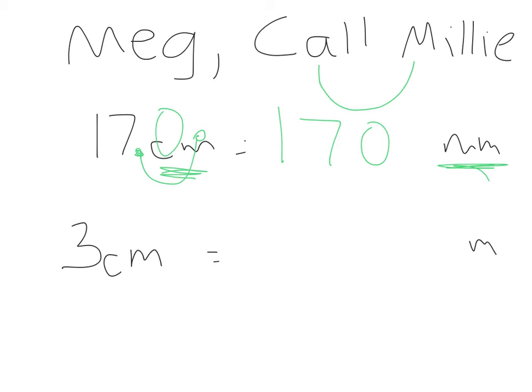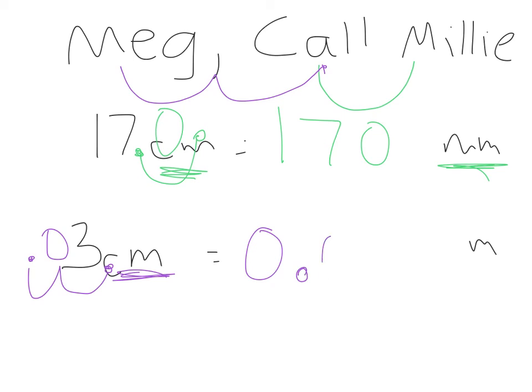In my next example, let's make this my purple example. I'm at centimeters once more, and I'm going to meters. So I jump from call to comma is 1, to meg is 2. So decimal point always starts after my last whole number. Jump 1, jump 2. Decimal moves there now. Fill in with a 0. So 0.03. You notice in both examples I started at centimeters, but I went in 2 different directions because there are more centimeters in relation to millimeters than centimeters in relation to meters.